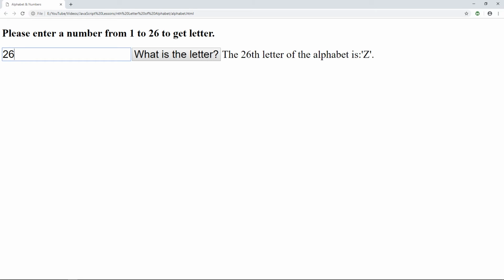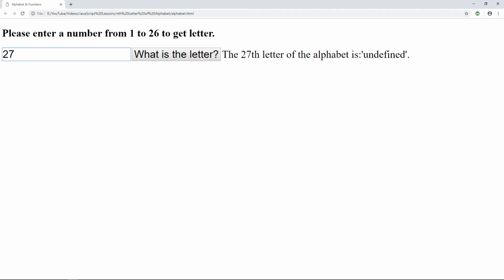And let's test if we go outside of the range from 1 to 26. Let's say 0. The 0th letter of the alphabet is blank, so there's no letter. Let's say maybe the 27th. See what happens. Undefined.